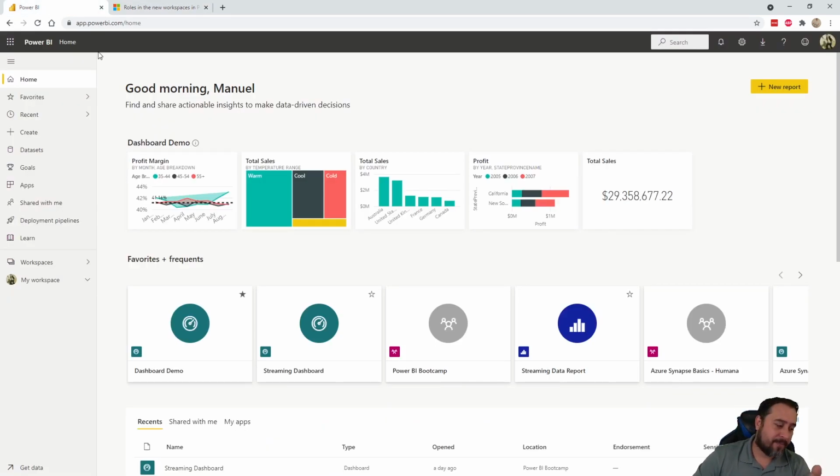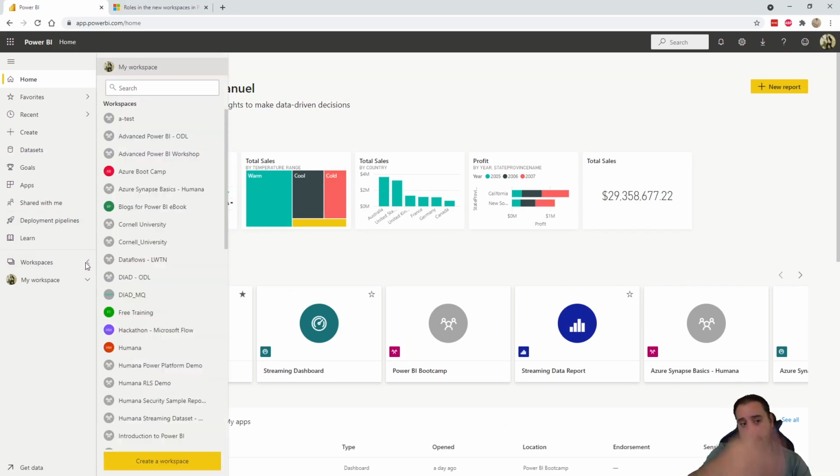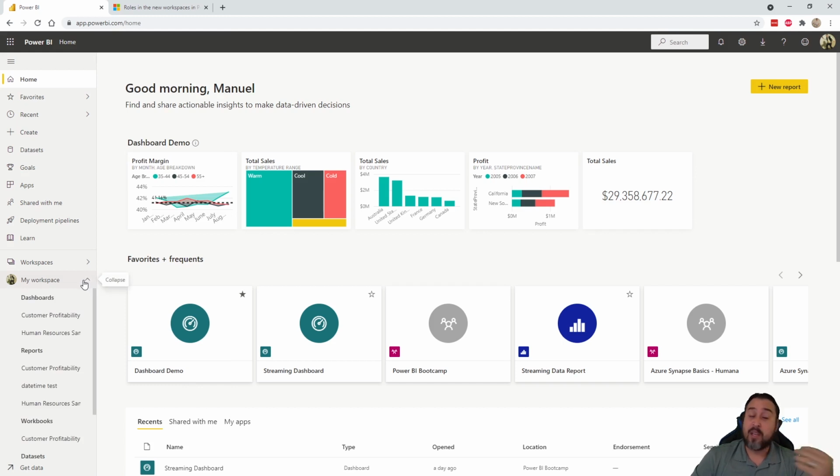But let me head over here, right? We're now inside of the Power BI service. I'm in the Pragmatic Works tenant, and I'm just going to go through the process. You can see here are all of these workspaces. It should be noted, everybody, if you're brand new to the service, there is something known as My Workspace. Everybody has this. It is a unique workspace and it is limited in its features. You cannot invite other users to it, and it's actually inaccessible from the outside.